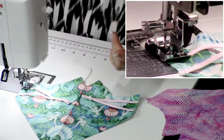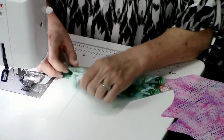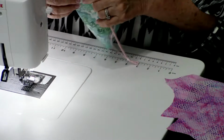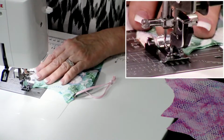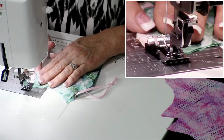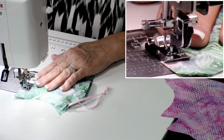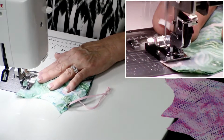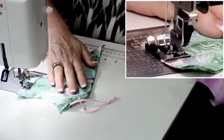Okay, so we've taken care of locking those down. When we sew, we want to make sure those are out of the way so we don't catch them in there. Not a good thing. These, again, whip up super, super fast, so think about assembly line. I like a 1/4 inch seam allowance when you do this, but if you want this to be bigger on the face, then you can do a scant 1/4 of an inch. You could do an 1/8 of an inch if you wanted to. Just make sure when you're starting and stopping, especially at this nose piece here, that you're back tacking a little bit. We're going to do one, we're going to do the other.